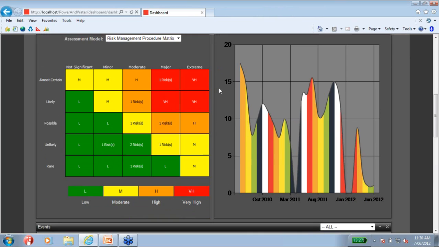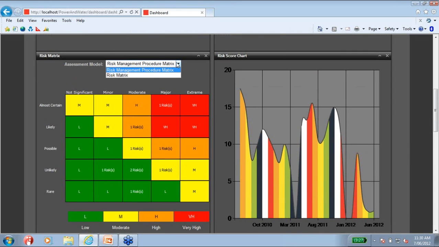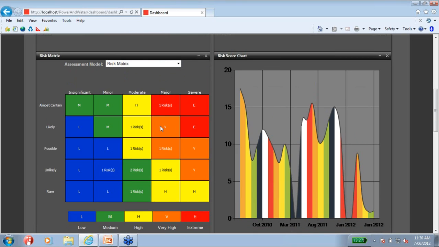Now something that RMSS has an innovation patent on is the capability of reassessing risk in a number of different risk assessment models that the client may wish to use. So as we can see, these risks are distributed accordingly here. If I've got access to another model, which I have at the moment, so when I say model, another risk assessment framework with a corresponding matrix, if I select that matrix, the application then recalculates these risks and places them in the right order based on the consequence definitions and likelihood definitions, in this case of this particular model.